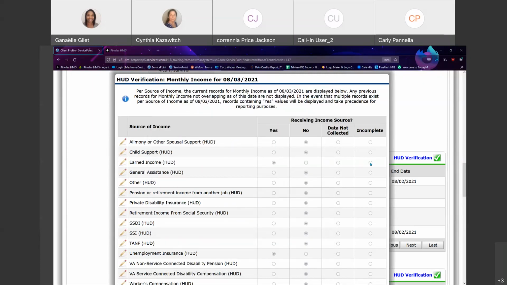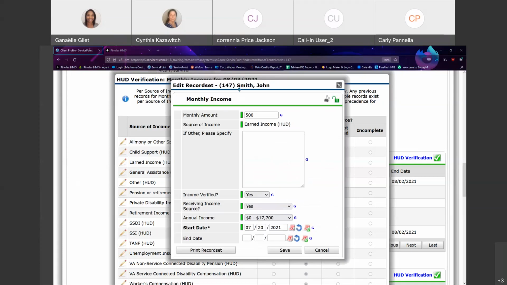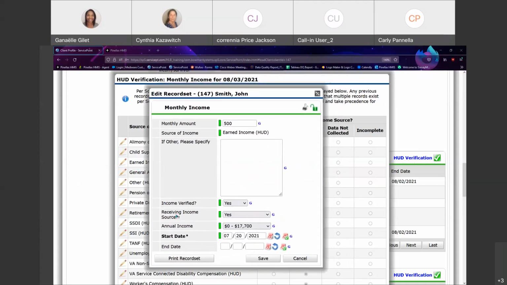And you'll see in this case that it didn't actually change to incomplete for us. If you run into that situation, it just means that there were multiple earned incomes that were open at the same time. So all you would want to do is repeat that same process. You'll click on the pencil, it'll open whatever earned incomes are open, meaning they don't have an end date. And you'll come down here and you'll put an end date of 1 day prior again. And you'll keep doing this until all of the open earned incomes are closed. So here we'll click save.